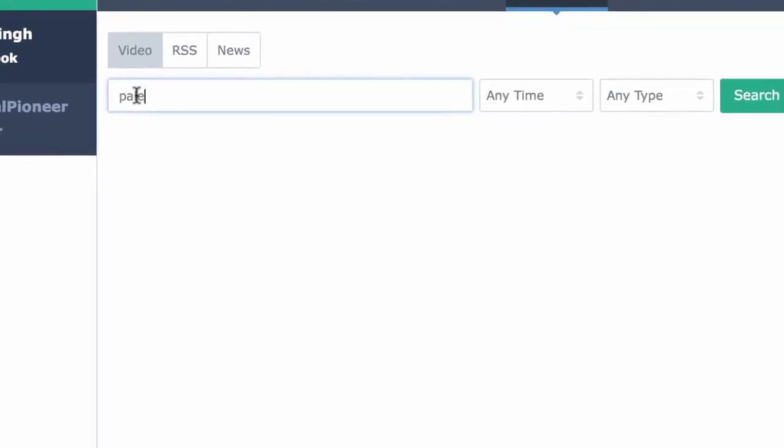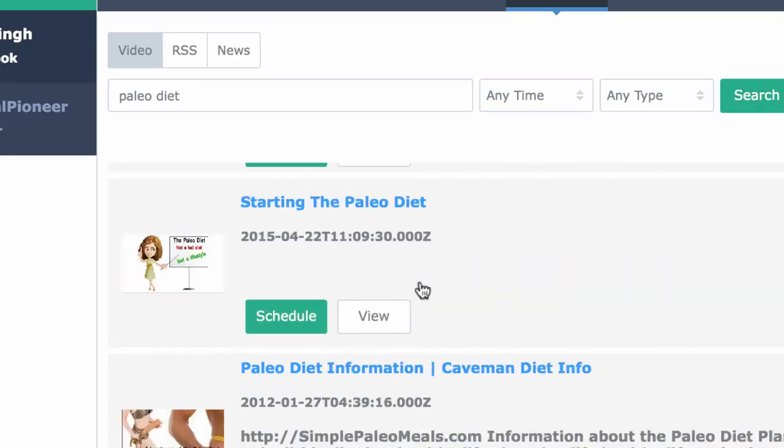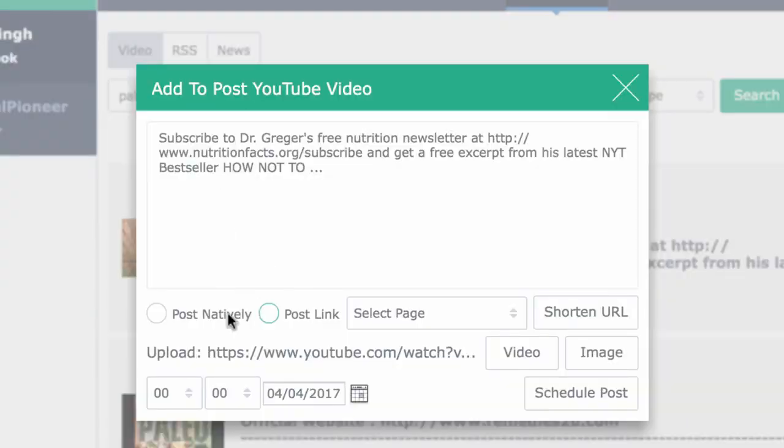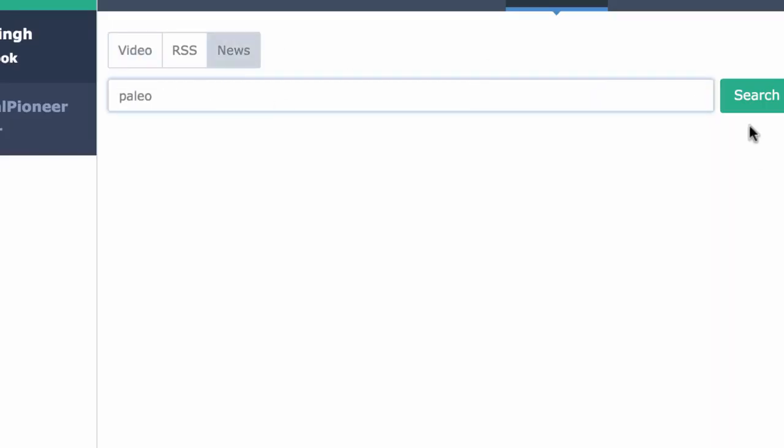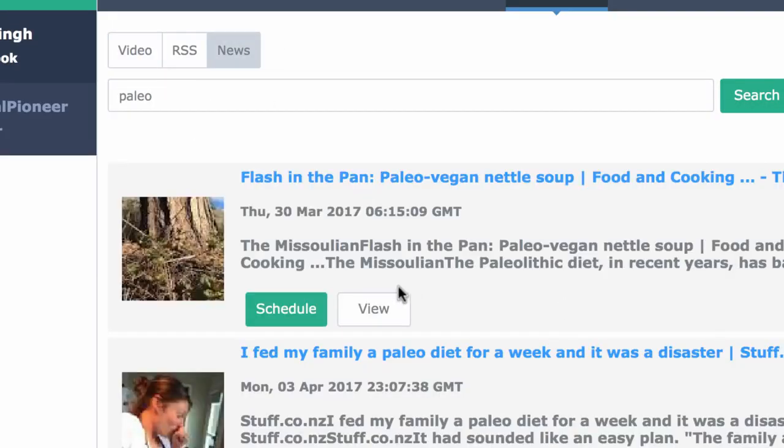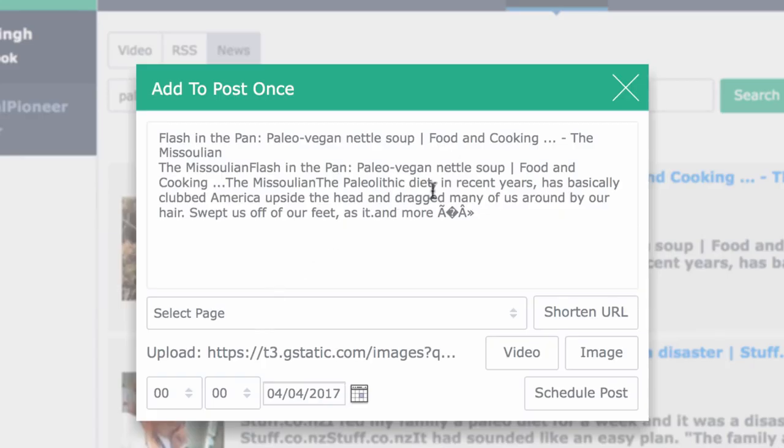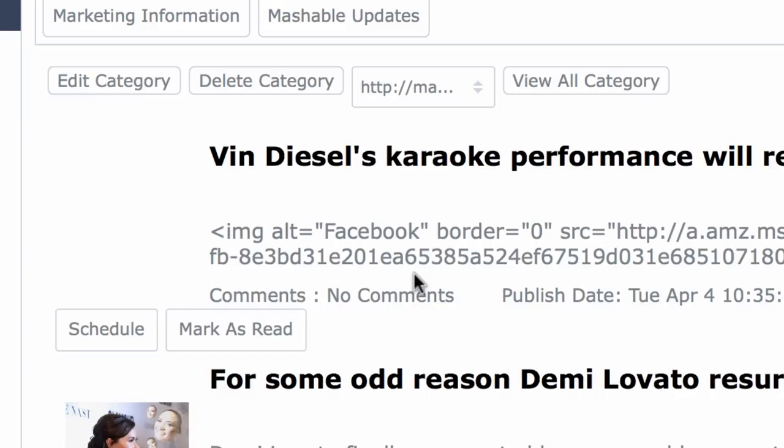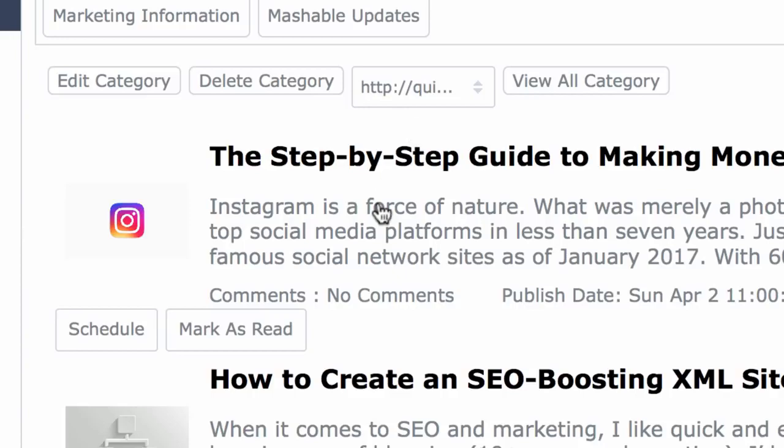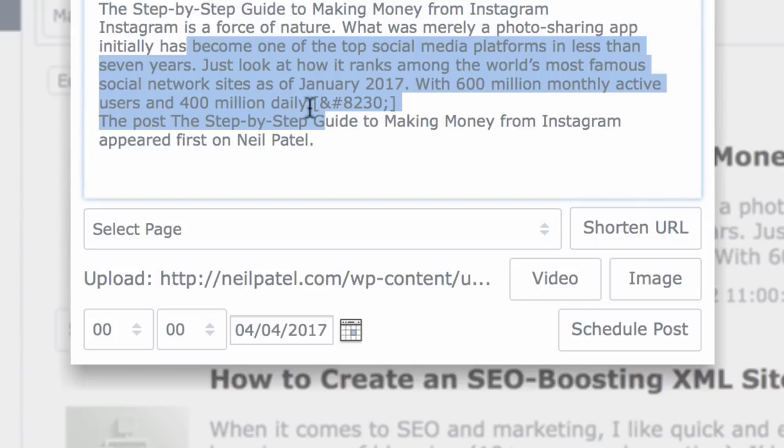First, this allows you to search for relevant and viral YouTube videos that are Creative Commons licensed to schedule to your jukeboxes or post now. You can post either the regular YouTube link or how SociVideo Jukebox posts the video 100% natively, meaning that the actual video is posted to dominate video marketing and still stay 100% in compliance with Facebook. You can also search trending news topics to post news-related items in your niche to increase traffic. And the best part, you can set up RSS feeds of categories of high-quality blogs or sites that you want to curate content from. So for example, I've added a marketing-related category with feeds from high-quality blogs like Quicksprout, for example, that I can easily share with my audience.